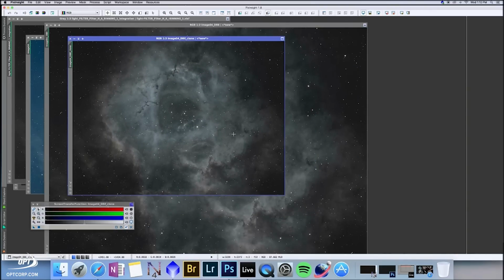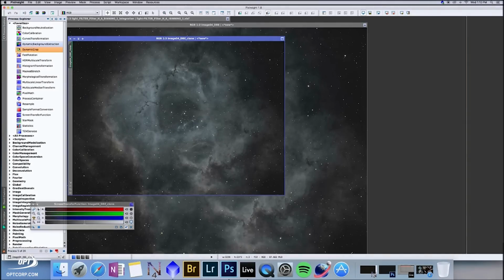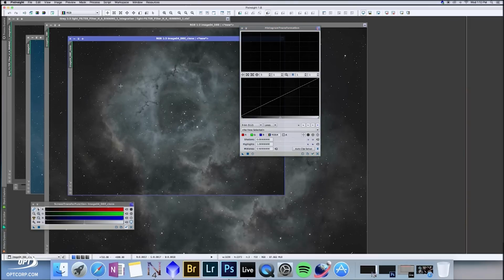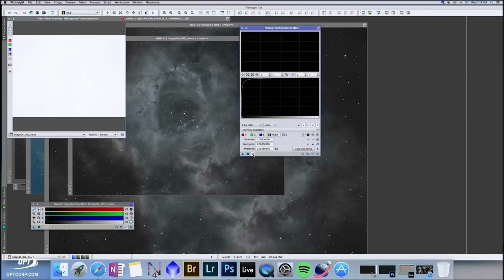We just need one. And what we want to do now is grab the histogram transformation tool, and we want to apply this image to the histogram so that we can get the accurate histogram here. So clicking on the image, it applies it to screen transfer. We can drag that and set it to the bottom tab of the histogram transformation, just like this, and you see the curve change. That's what we want. So we want a live preview of our changes. That's what this little hollow circle does. Click on that, and now we can start dragging this around to see if we can change the image.